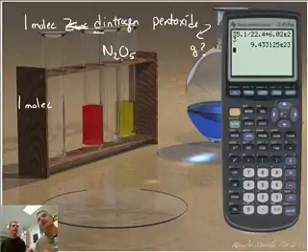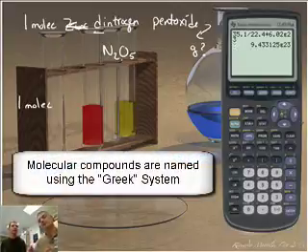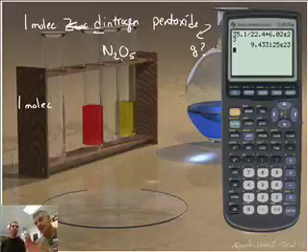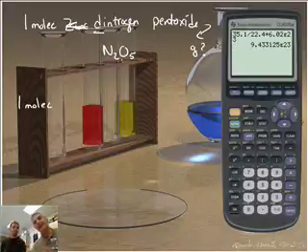The thing in a covalent or molecular compound is that you use the Greek system of di and penta and stuff like that. If I'd asked for iron 3 chloride, that's ionic. So you've got to kind of play that game. Don't forget that. We learned that in the last unit, but it can get kind of confusing.